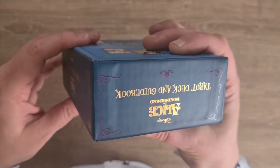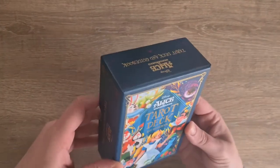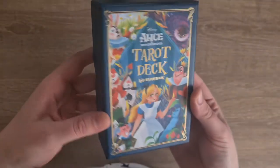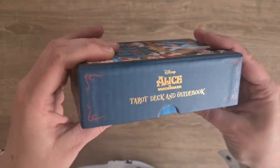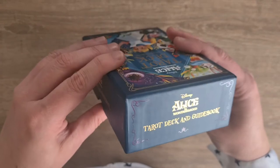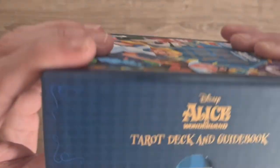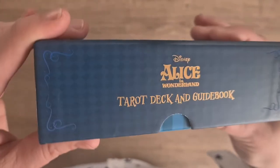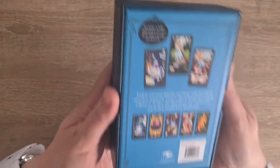I've just spotted these purple bits on the edge of the deck - it's not gloss, it's just kind of spot UV printed. We do have this matte metallic foiling to the front of the box - Alice in Wonderland tarot deck. On the side it also has the foiling. The top has the foiling with these spot glosses of purple. There's a Harlequin pattern to the background.